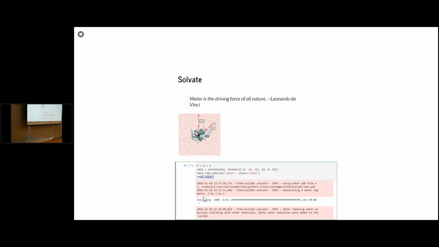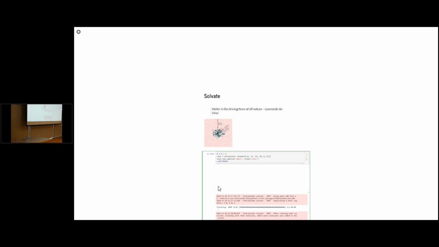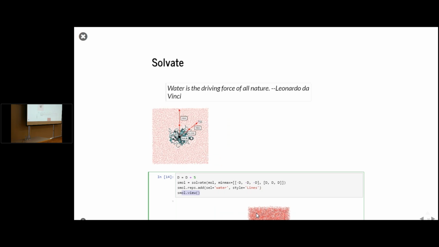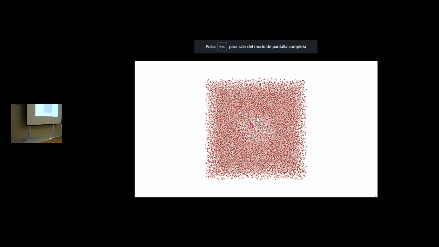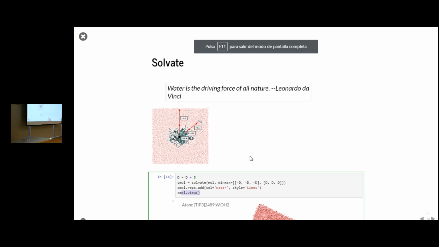No, it's a visualization that takes a bit in the NGL viewer because it has so many water atoms. It's going to start. There it is. Okay, and that's what we expected. The same system as before, solvated. We could play with representations, of course, if we wanted to have a clear view, but you get the point.